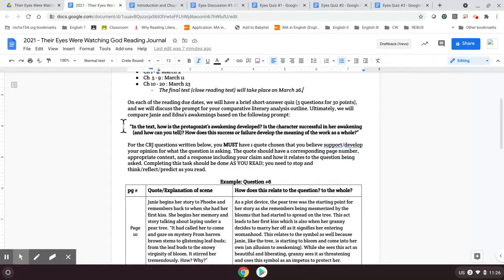So to clarify for those of you that weren't paying attention, you are not writing an essay about this prompt, but rather you will outline. This is how I would put together a comparative essay with two texts. There is a chance that on the AP exam, one of the questions in the prose section, which is where they give you a passage or a poem, you might have to compare two titles. And so this is getting you ready for that. On any of the essays, if you were to have to compare two things, how would we go about organizing that?